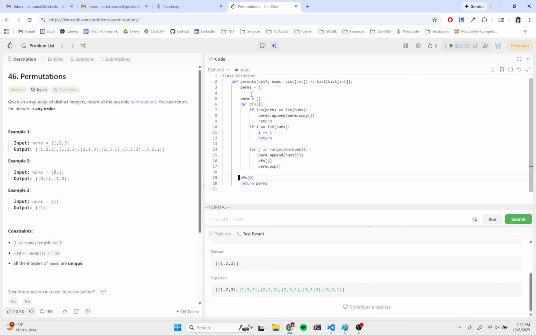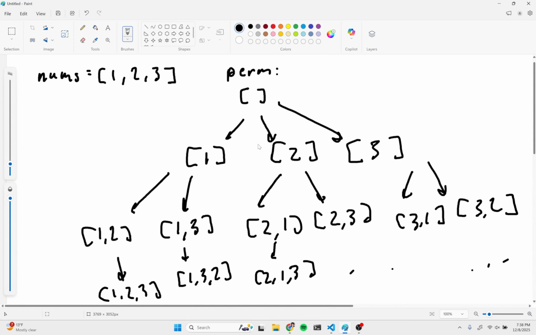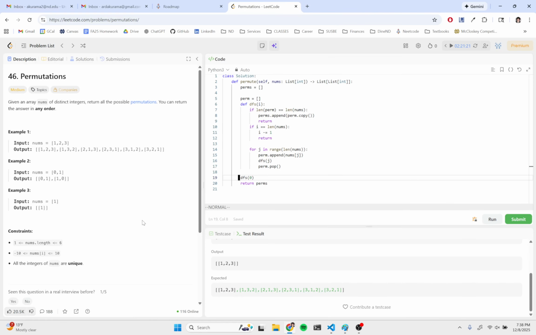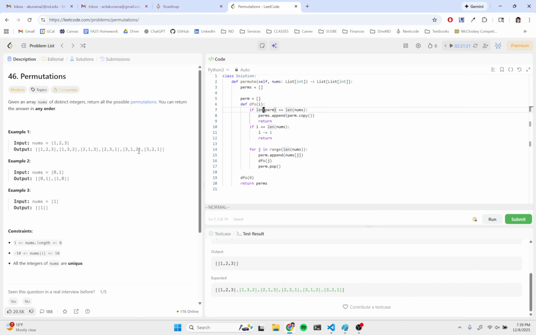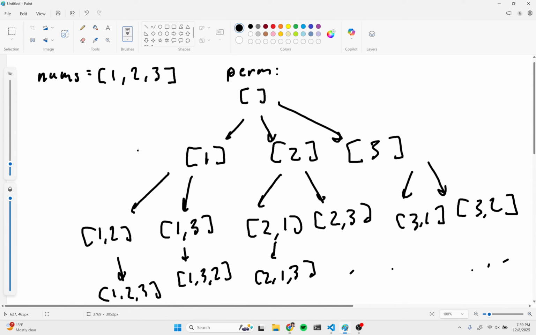I would like to start somewhere. But every time I go down, maybe I do need it. Because if i enters in as 0, I think it would be something like this. 0, 1, 2. But then j would be like 1, 2, 3.